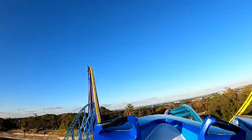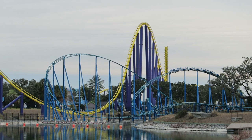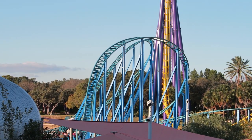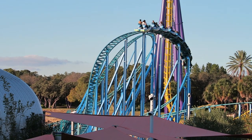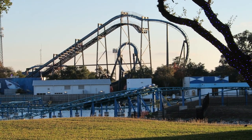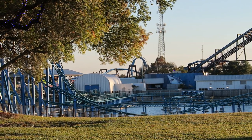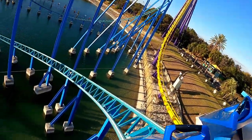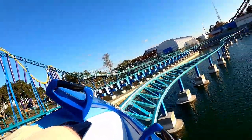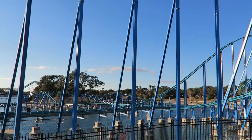You then coast over a giant S-hill. This element uses a majority of the coaster's speed and it's elongated too, so it offers no airtime unfortunately. Wave Breaker has no airtime on any hill throughout the ride. The first hill just offers some faint laterals up front. You then twist over the water and remain very close to the surface for the rest of the first half. This is when Wave Breaker is at its best. The quick turns and undulations combined with the ride's proximity to the water really sells the fact that you're riding on a jet ski. So while I think the prelaunch sequence is a bust, the theme is perfect for the remainder of the ride. Wave Breaker focuses more on the visuals than the forces, but the two 180-degree turns in the first half are quite tight and they pull some solid positive Gs.